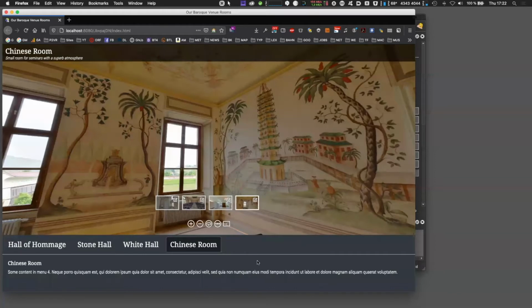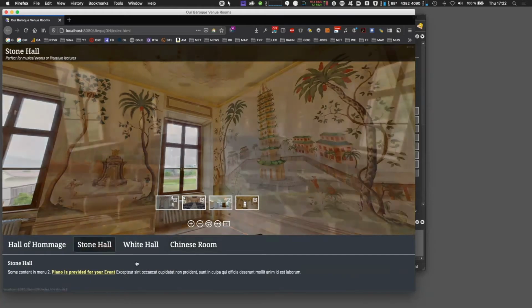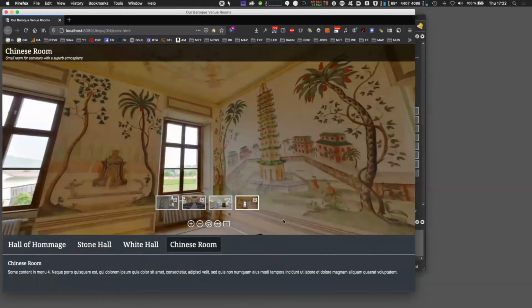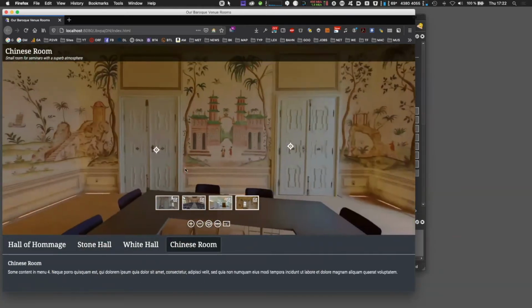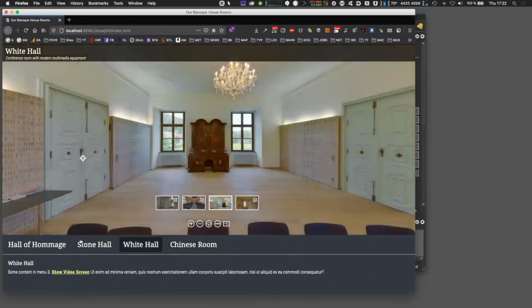And this is some ways of interaction. This menu sends a command to the Panorama player to change its node. It changes a command to change this text box here. And when the Panorama is changing, the node change fires an event to switch the menu and to switch the text. So it's a communication both ways. And now let's have a look how this is done.